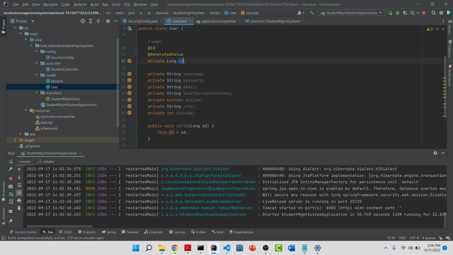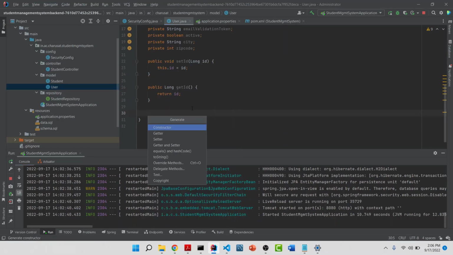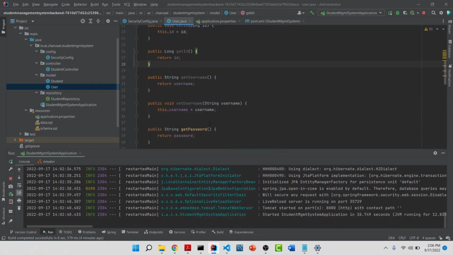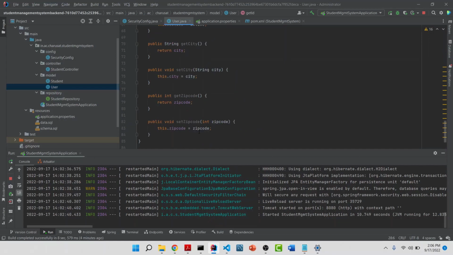Let me generate the getter and setter methods. I'm selecting all and clicking OK. So all the getters and setters are added in the User entity class.